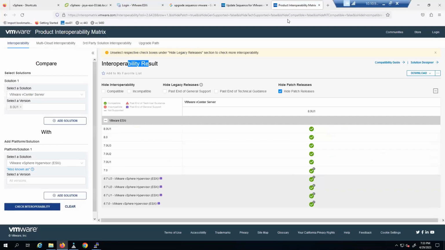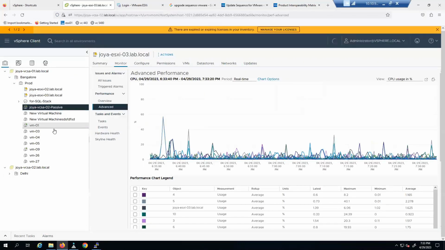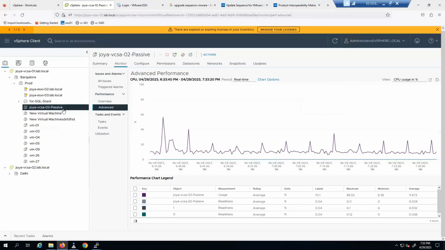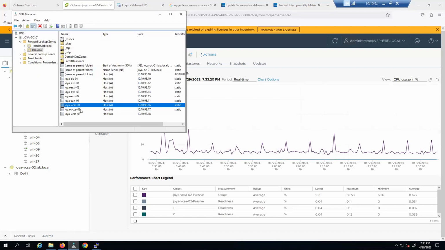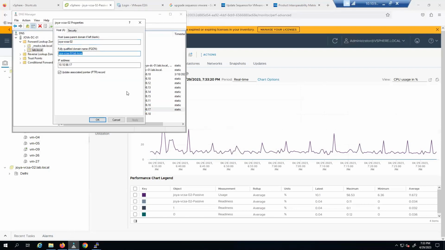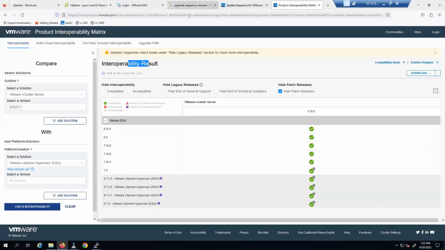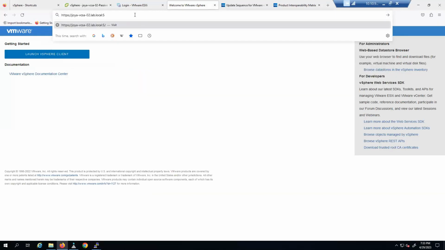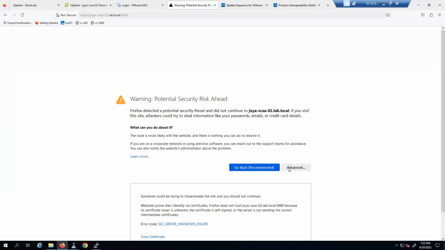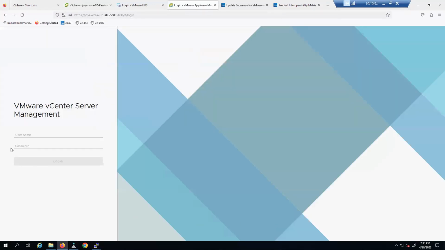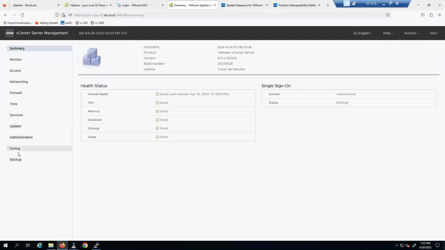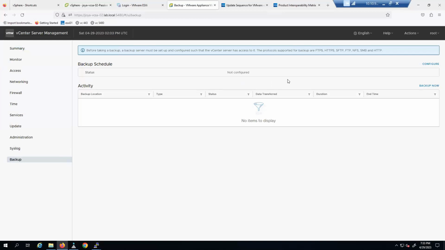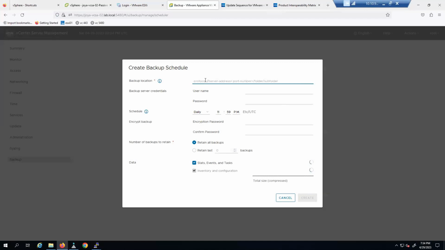So basically what you have to do is you first have to log into your vCenter. So let's say I'm trying to upgrade this vCenter. Okay, so what I would do is I would log into my vCenter directly, and I would log into port 5480 to the VAMI page. Here you need to log in as root. And when you go to backups, you have this backup option available. It says the backup is not configured. You can click on configure and here you can configure your backup.